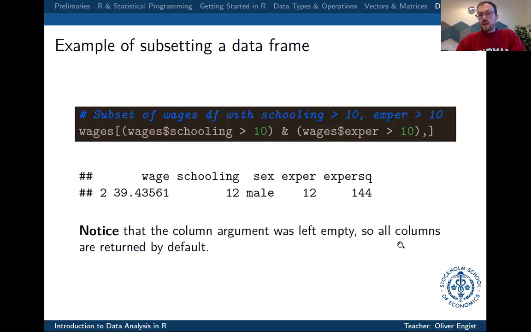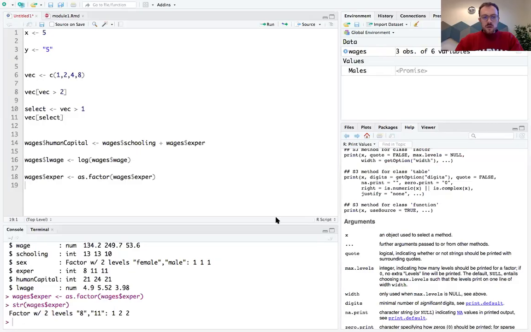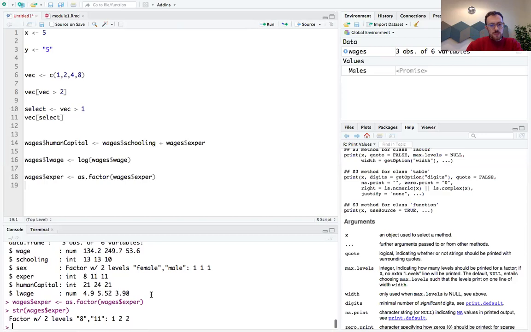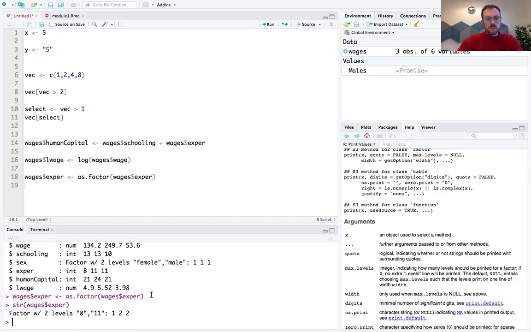But we can also use logical operators like before. So let's say we would like to have just the observations of people with more than 10 years of schooling. So we would call wages, open the square brackets, and then supply a logical operator that says wages schooling needs to be larger than 10.